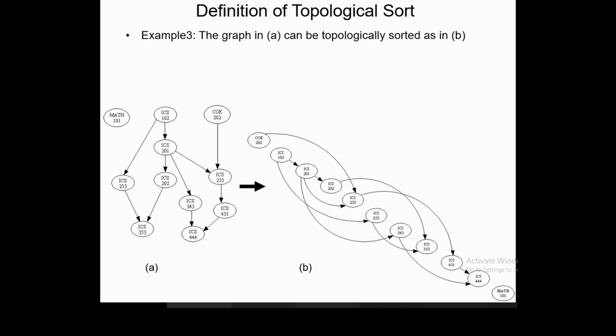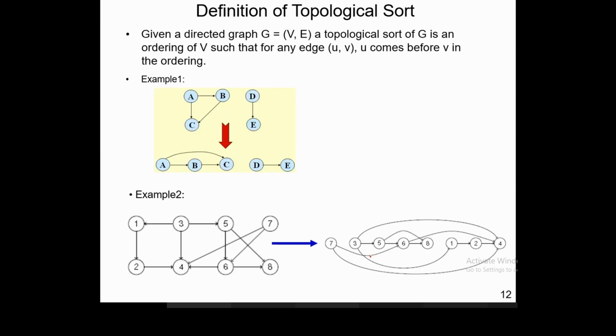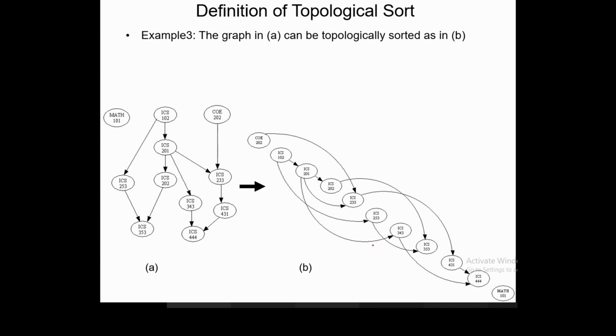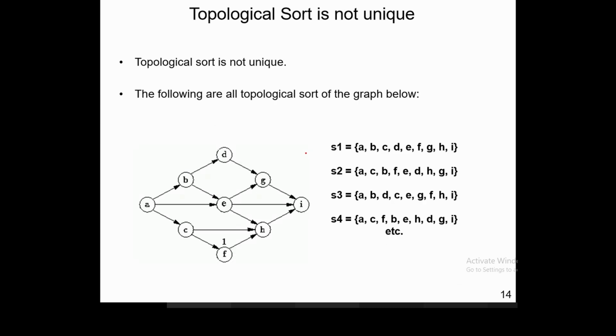This is another example of topological sorting. You can see here in this one and in this one that the arrows go only from left to right. If this is the sequence here, then the arrows go from the left direction to the right direction only, which means your dependencies go left to right. If in this type of ordering there is an edge from right to left, that is a violation of the property, and there can be some kind of deadlock. In such cases, that is not a proper topological ordering of such tasks.